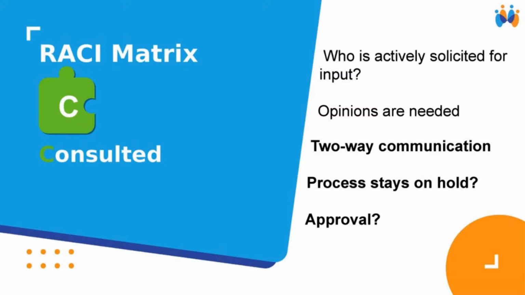It's almost like an approval or pre-approval for that task. But again, it's important that the consulted person knows that they need to send that feedback. Otherwise, they might just read the email, read the message, read the report, and not provide any feedback because he or she doesn't know that he or she has to.